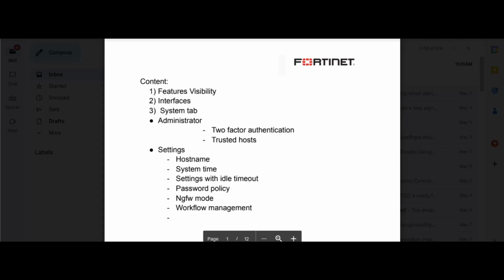So in the previous video we saw how we can move the traffic, and we added our first lab where we configured how our LAN network can communicate with our WAN side. I also showed how the firewall works, how to configure interfaces inside the firewall, how to add policies and all of that. If you haven't watched that video, please have a look so that you understand how the basic functionality of the firewall works. Okay, so today we start with our topic, feature visibility.